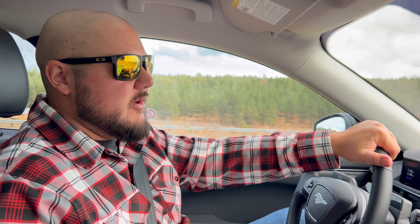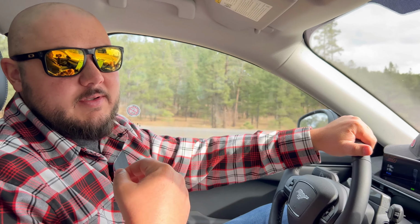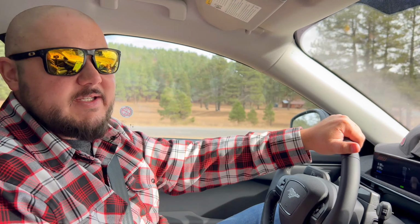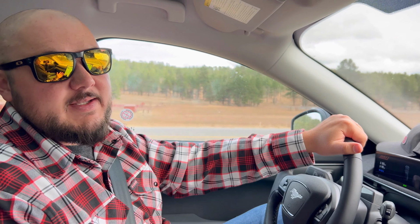So for example, on our way up, you guys will see we take kind of a back road. It's just not a major highway, and we almost ran out of charge, or however you say fuel, and that was pretty scary. It was pretty close. This time on the way back, we're going the same way from Vegas back to Phoenix, but we took the interstates all the way, and it's been simple. We find charging stations that charge us within 30 minutes, and we're back on the road. So it's been super nice because of that.